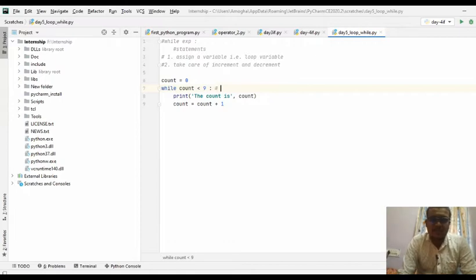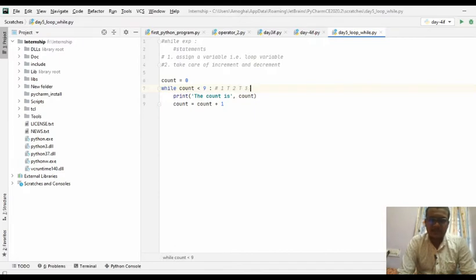Now it will check whether count 1 is less than 9. The condition is true, so 1 is printed, and then it is incremented. 2 is checked and it is true. 2 is printed, and now the count has been incremented by 1.